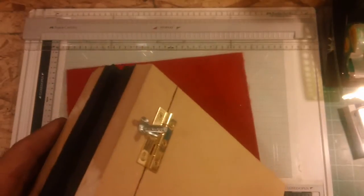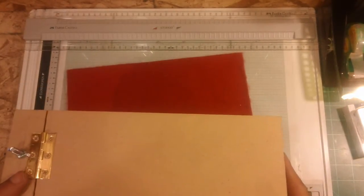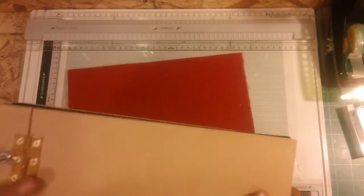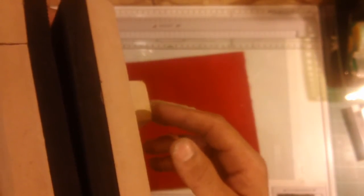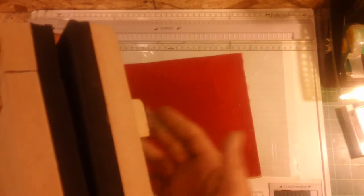I use this one a lot on the smaller stuff — some of the larger stuff too, since it's eight inches. So you'll be able to press quite a bit of material. As far as materials go — the hinges were about four dollars, the springs were about a dollar fifty each, so you're looking at about ten dollars in hardware. The MDF — I bought a whole sheet for about six bucks and I've been able to make both presses with plenty left over. So it's relatively inexpensive and a lot cheaper than actually buying a press. I put little one-and-a-half by one-and-a-half square blocks on the bottom — just make sure you countersink your screws so the head doesn't protrude up into the foam.